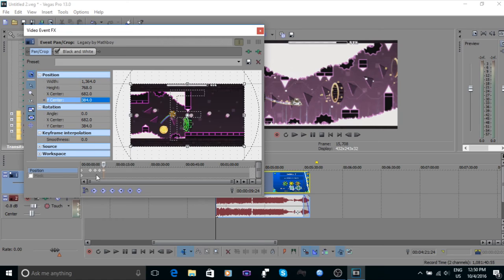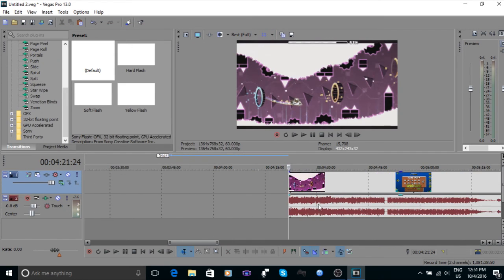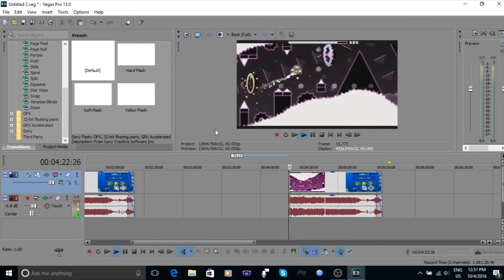And so I just want to point out that this step right here, pan and zoom, is the most difficult for me because I have trouble working with this little space and seeing what each key represents. But if you practice it enough, you can get good at it, and it can really make a difference because people who can zoom in and focus on different parts of their video can really make the video a lot more entertaining than without. So let's play and see how quick those zoom-ins were.